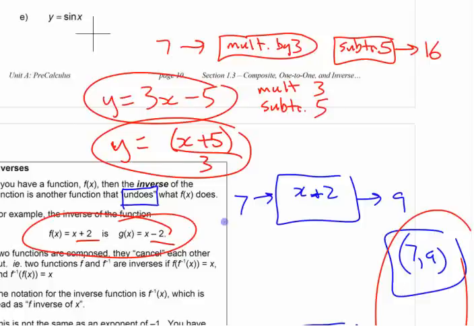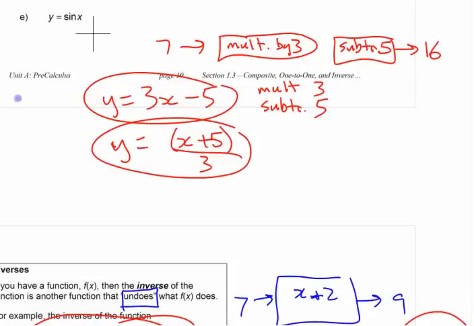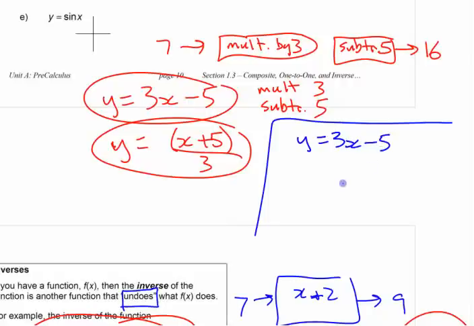Now that might not be good. You might not be satisfied with just having to think about that. The mindless way to do it without thinking is, if you want to take this function, y equals 3x minus 5, you can do exactly what you just did with the points. With the points, you just reverse those two, right? So you can switch those and say, I'm going to put this where this is, and I'm going to put this where this is. You switch the x and the y. You can do that on your paper, right? With your lasso tool. You switch them like that, and then that's the inverse.